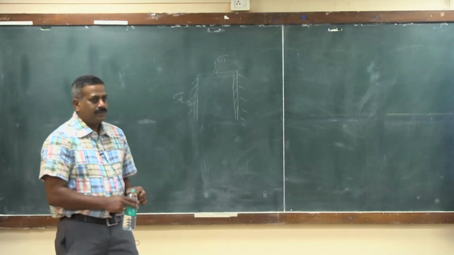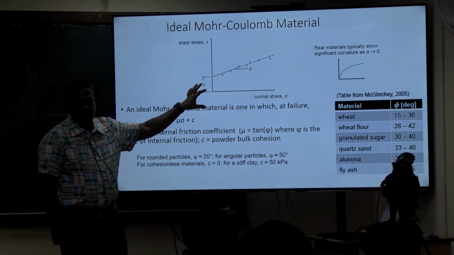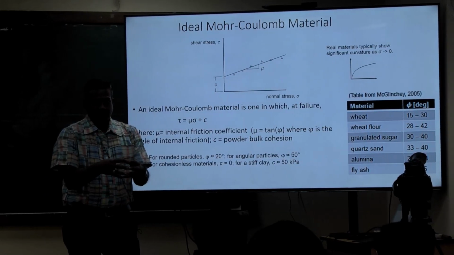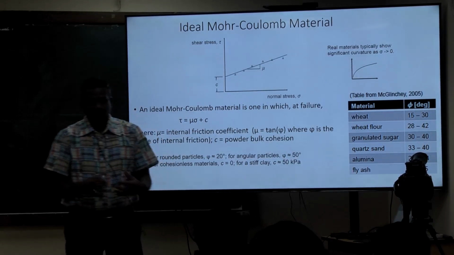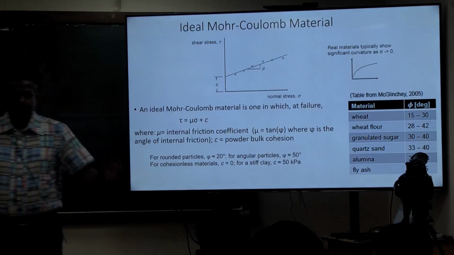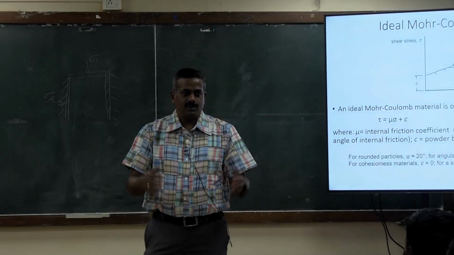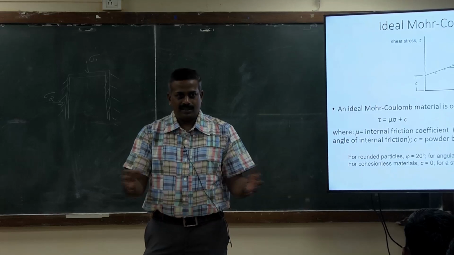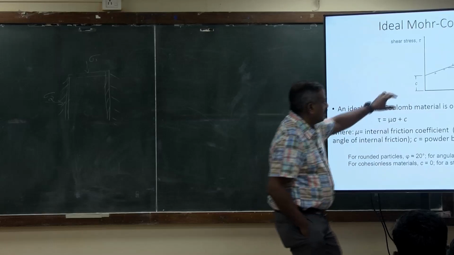Sir, in two graphs, the second graph is starting from near about 0, but in this graph it is starting from C. But exactly, C is the coefficient, okay? Coefficient between the powder, okay? So that's not inbuilt, it's a measured coefficient, actual coefficient between the powder. For example, when you put bulk powder in the bin, okay? So there will be some coefficient between the powders, right, due to the effect of weight or other effect from the bin wall effect, okay? So that's what we're measuring using the C.